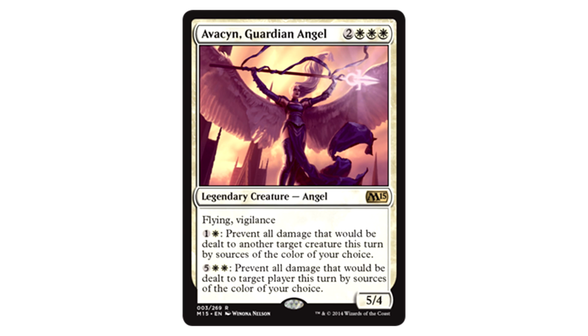Because M15 is basically a summary of the last 5 years of sets, Avacyn's back. Avacyn Guardian Angel is 2 colorless and 3 white for a 5/4 flying vigilance angel. You can pay 2 to prevent all damage that would be dealt to another target creature this turn by sources of the color of your choice. You can also pay 7 to prevent all damage that would be dealt to target player this turn by all sources of the color of your choice.